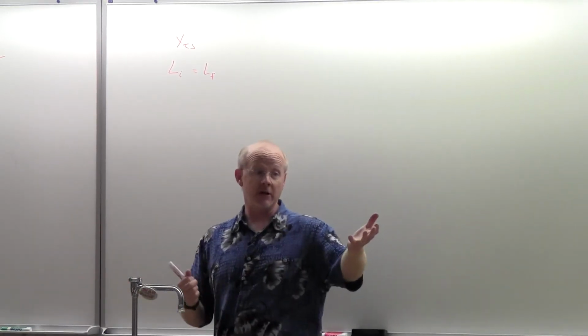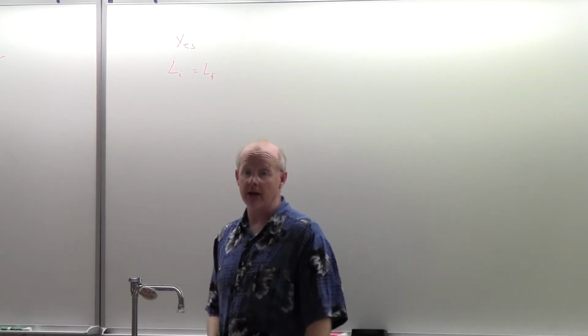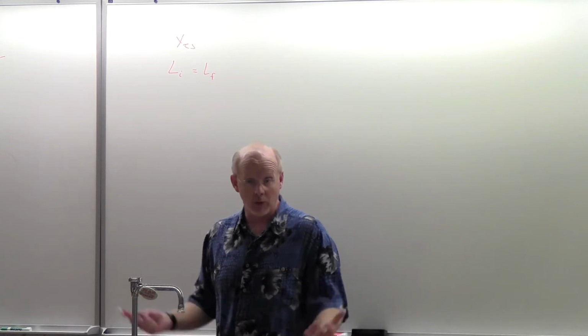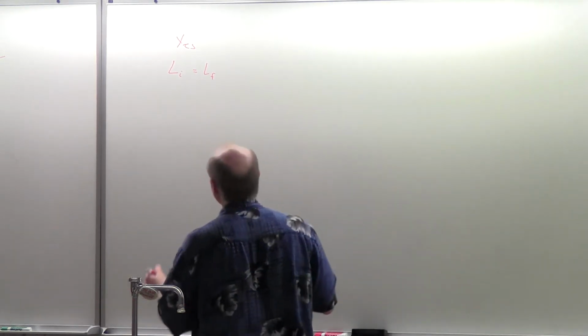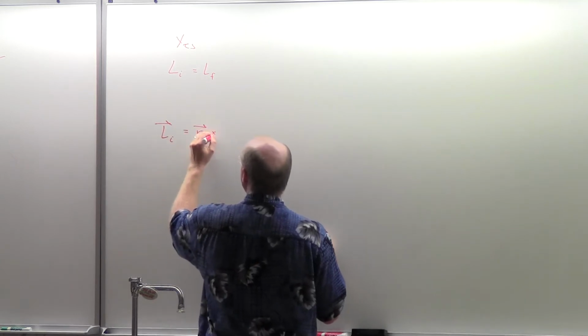Yeah, and I think before the collision. We've been doing that for the last couple of problems. An object going in a straight line. That was that DMV that we got. I mean, well, let's do it again here. But if I go to calculate the angular momentum before, it would be R cross P.